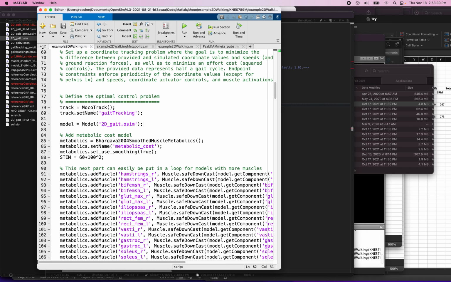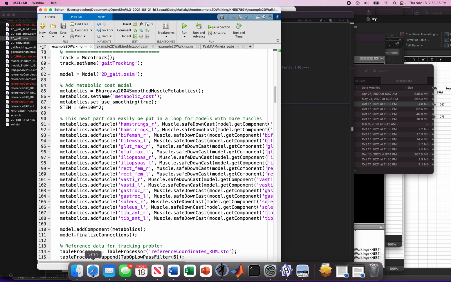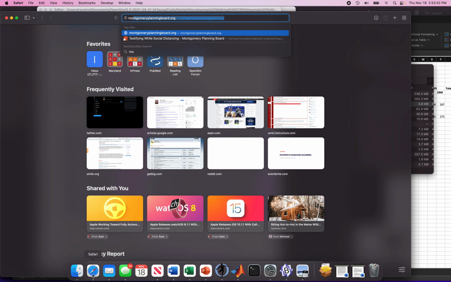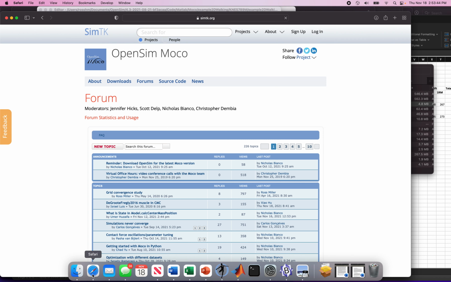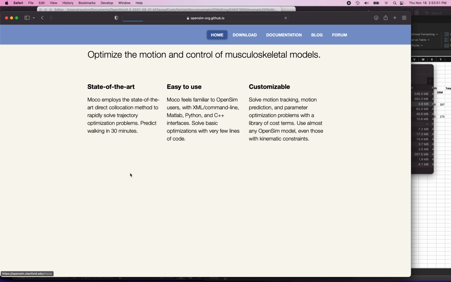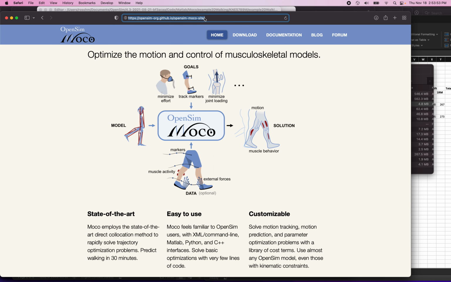It's not terribly hard, and you can kind of figure it out by Googling around on the Moco website. If you're not familiar with the Moco website, I always get there from the chat here, or from the message board. But it's this link right up here.